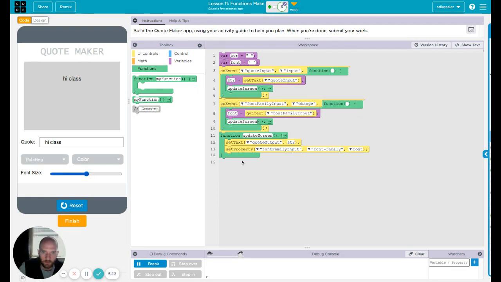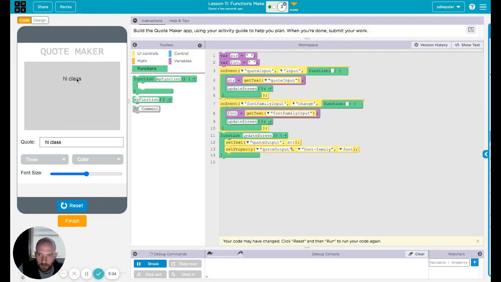So what's going on? We're setting the property. What we see is happening here is that we're setting the property of our font family input. But what do we actually want to change? We want to change the quote output. That's the property that we're actually changing here.